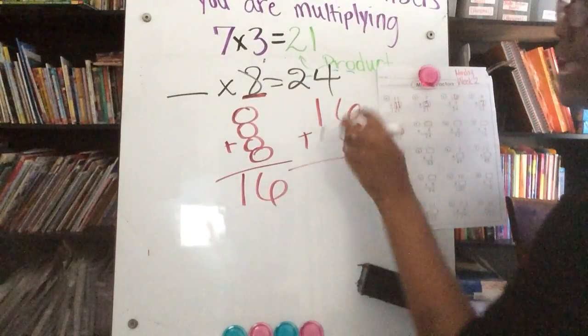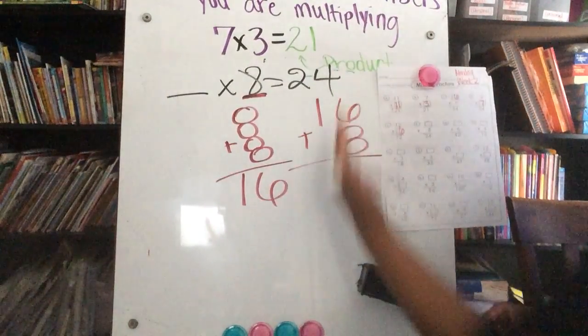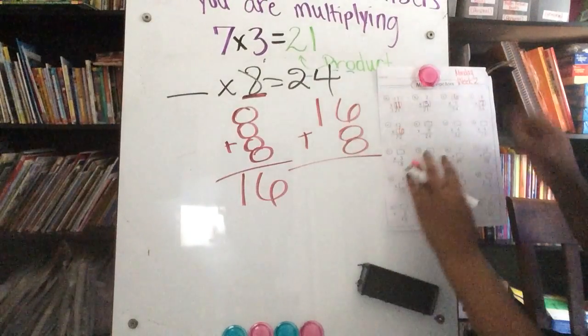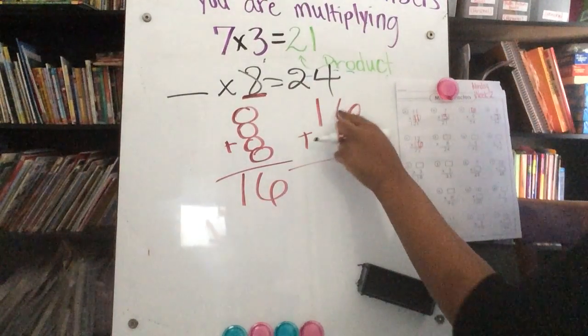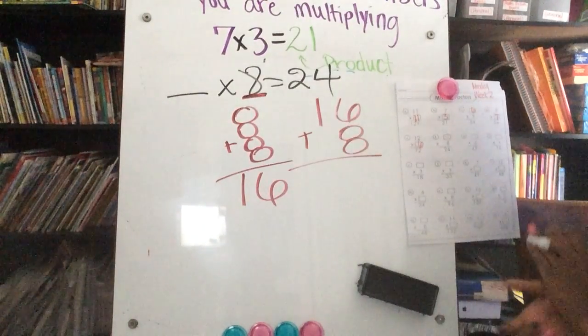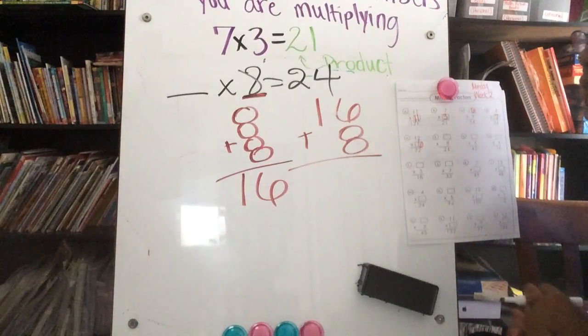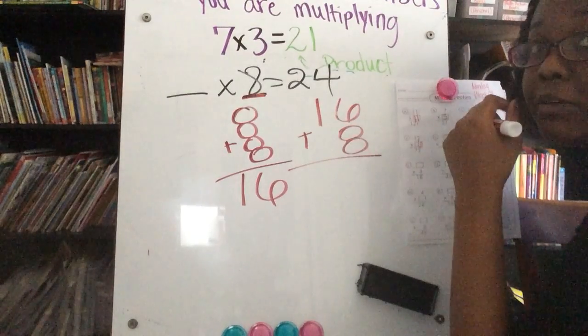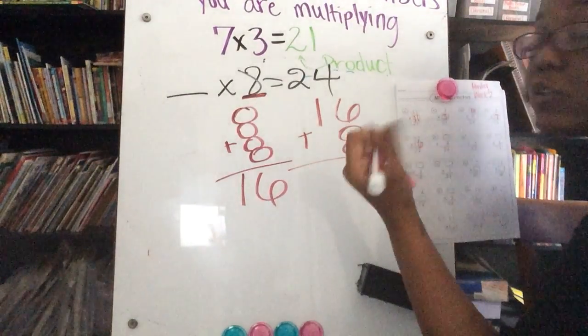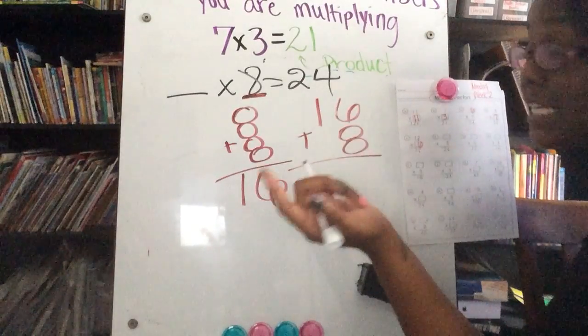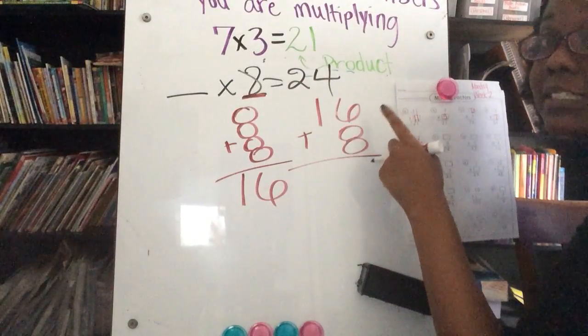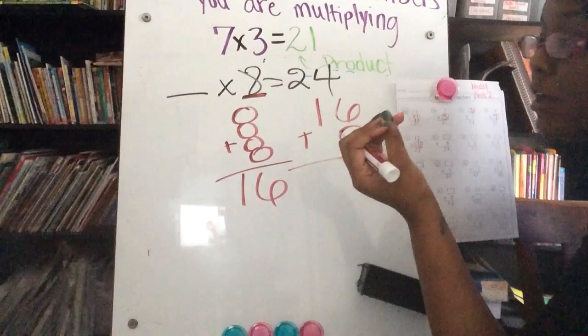Do you notice how my 8 and my 6 are lined up because they are both in the ones place? I'm going to do 6 plus 8. I'm going to show you guys in another video on my YouTube channel how to decompose numbers to add easier and quicker. I'm going to do this one quickly and talk to you about what I did, but not spend a whole lot of time on it.